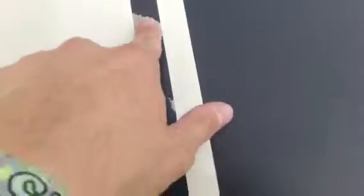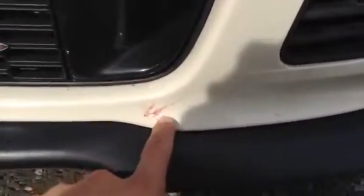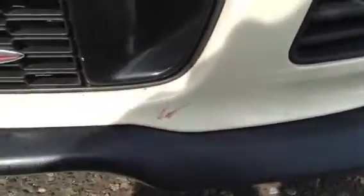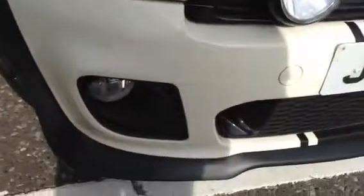Moving around to the front of the car, you can see here the strip has started to peel off, so that might need replacing. Apart from that, there are a few stone chips to the bonnet — very minor, just requiring some touch-up paint. There doesn't appear to be any signs of damage to the bumpers, though there is a slight scuff down here which doesn't seem to come off with a nail, so that might be a mark to the plastics — just be aware. Apart from that, just a couple of stone chips to the front bumper and no signs of any damage.